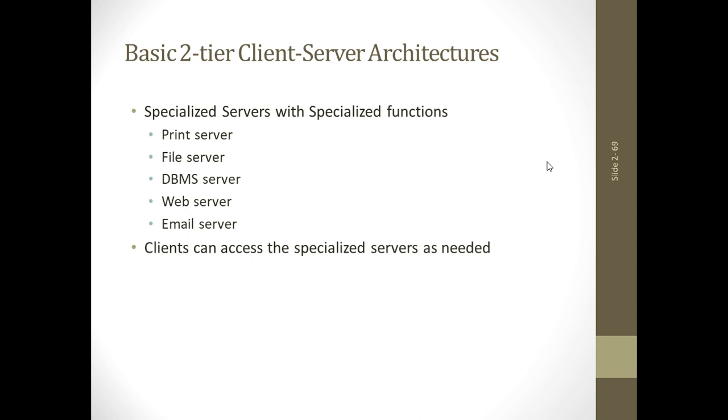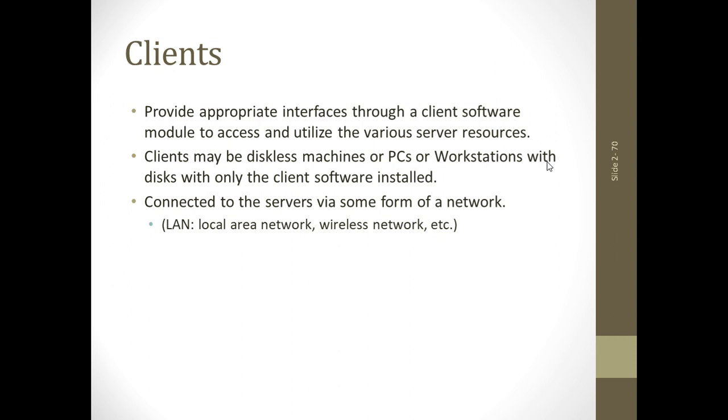The other one is client server architecture. Now, under client server architecture, there will be some special servers for print server, file server, DBMS server, web server, email server will be there. Those servers are there, and the clients are different. The clients will have application programs, and they can access the database. So the clients will be provided with interfaces through a client software module, and they can access the server resources.